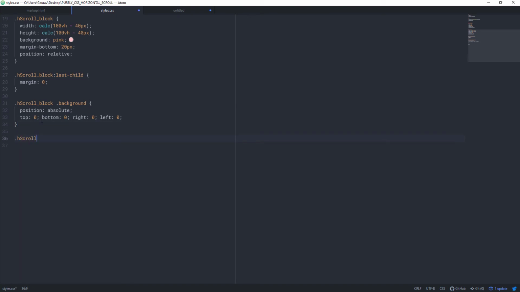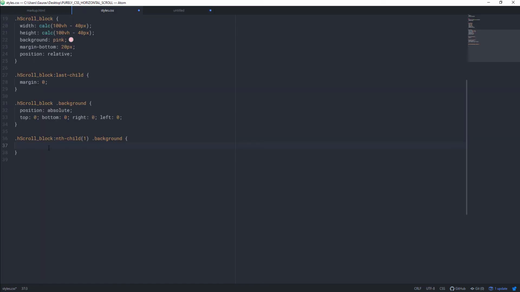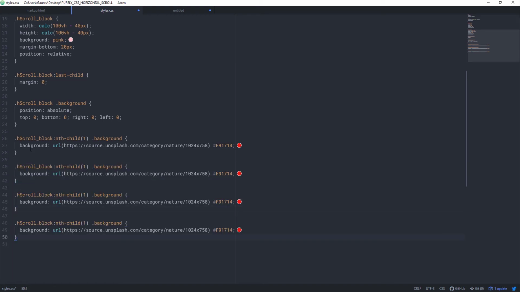So h-scroll_block, then nth-child 1, and then the background. Okay, and now let's copy the first background from this file and paste it here. Okay, and now let's copy this whole thing and paste it 4 times. So 1, 2, 3 and 4.